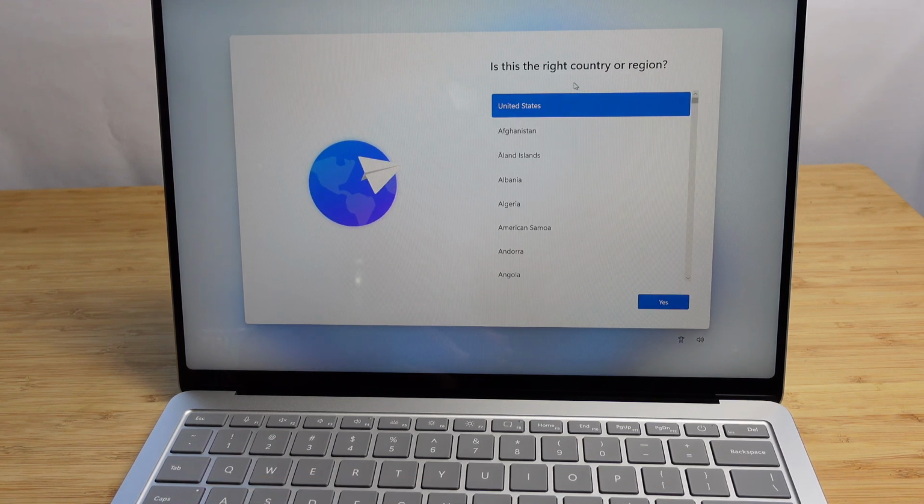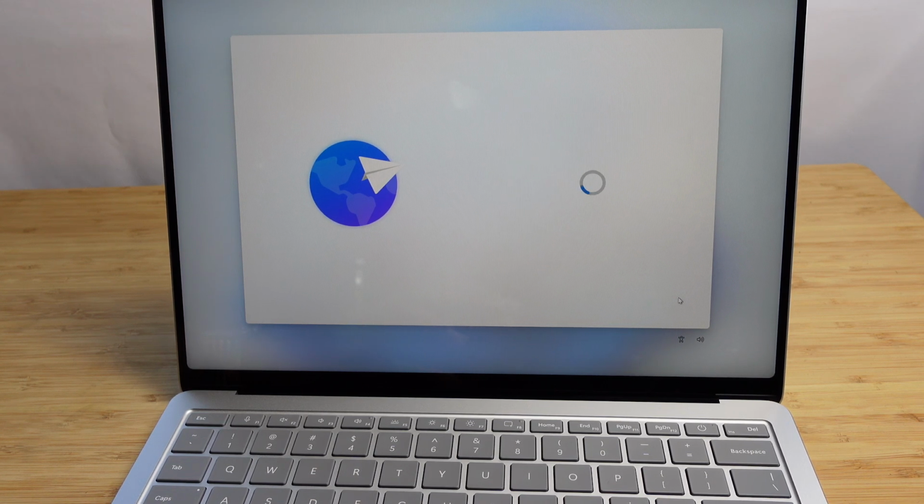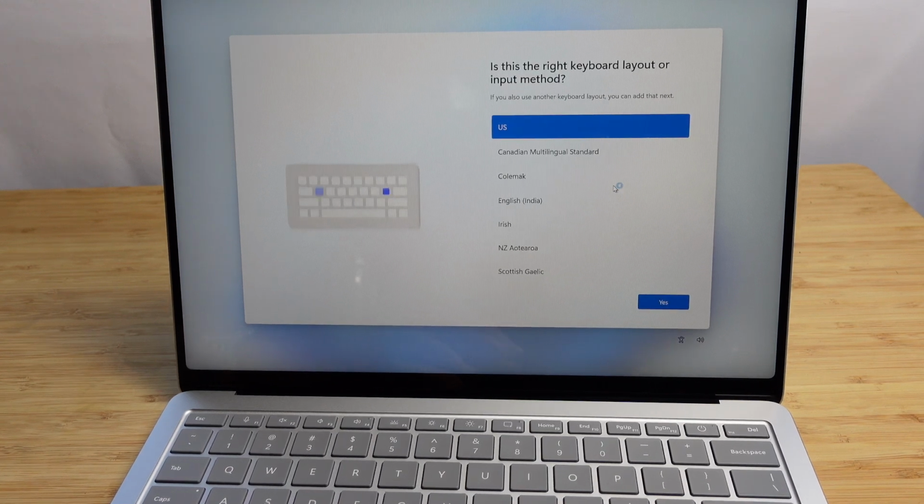So now it wants to know, is this the right country or region? We're currently in the United States, so I'll go ahead and select yes. If you have a different region, you can go ahead and select that.